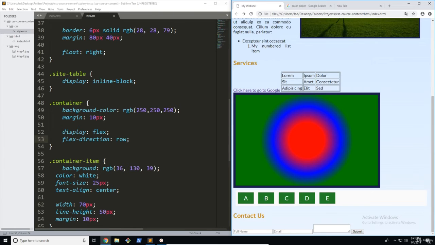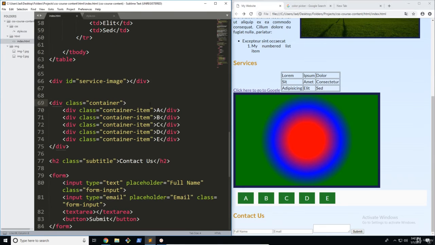Pretty much when you wrap an item, it's going to move it to a new row or column to avoid exceeding the maximum length. So for example, if we had more than the specified amount of items here, so if we had A, B, C, D, E, and then F, G, H, I, and all the way to K or L, we don't want it to keep going on forever. So what we want to do is once it gets to a certain length, wrap it around and move it to a new line. So I'm actually going to go ahead and do that here.